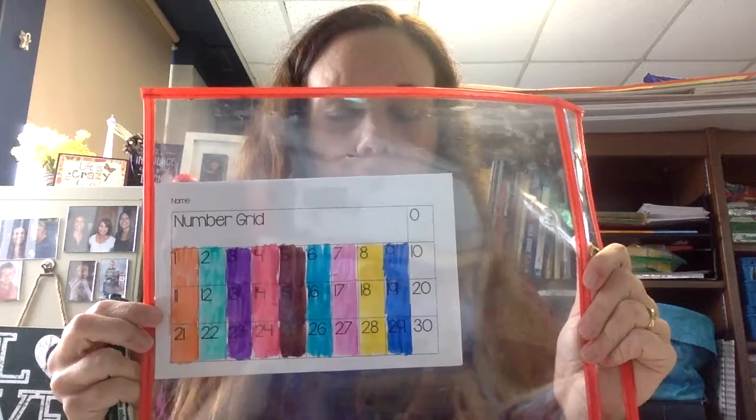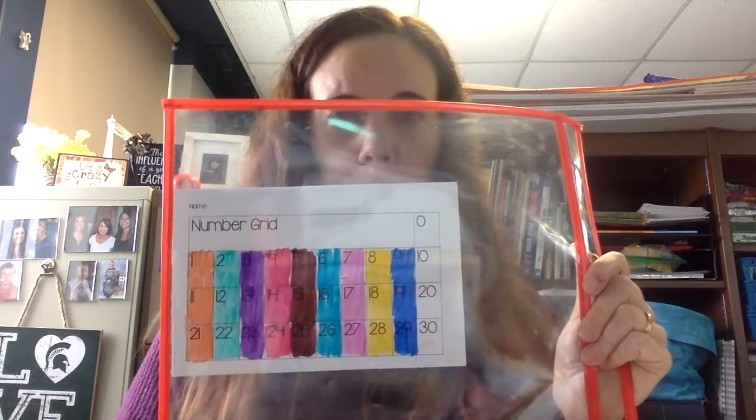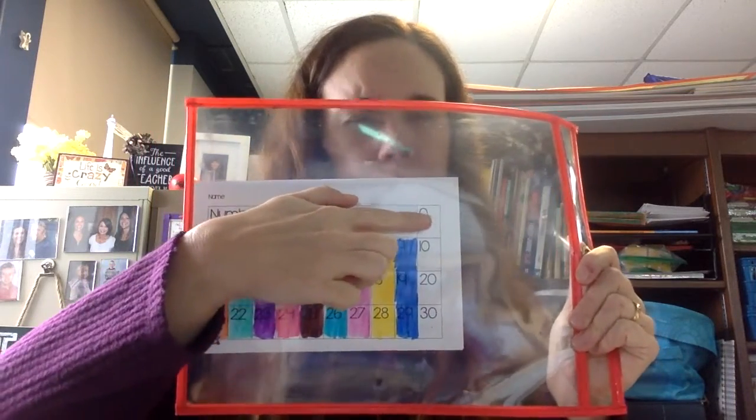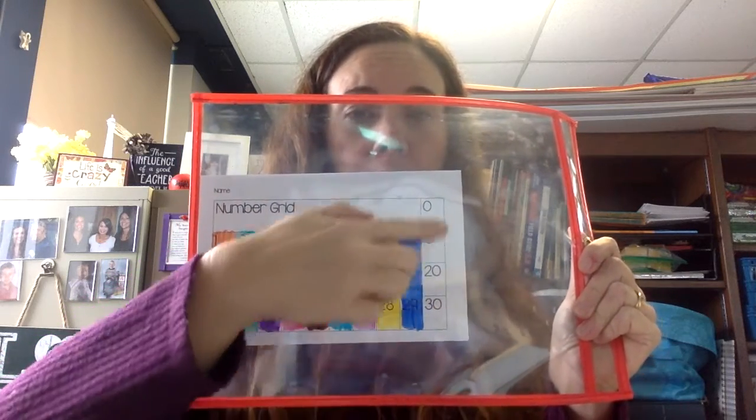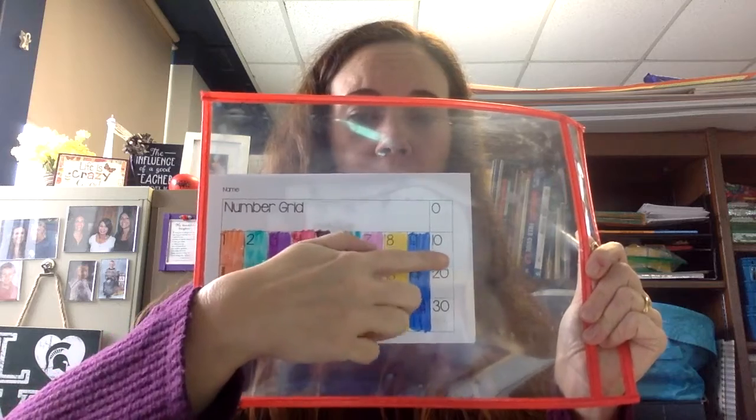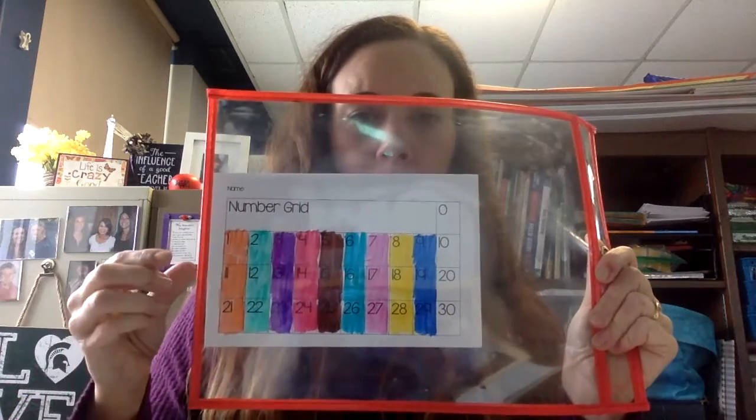Okay, I only have one column left, and this column is actually longer than all the others because it has 0 up here. All of these numbers end with a 0. 0, 10, 20, 30. And I'm going to color all of those dark green. You are welcome to use the same colors as I do, but you don't have to as long as each of your columns has a different color.